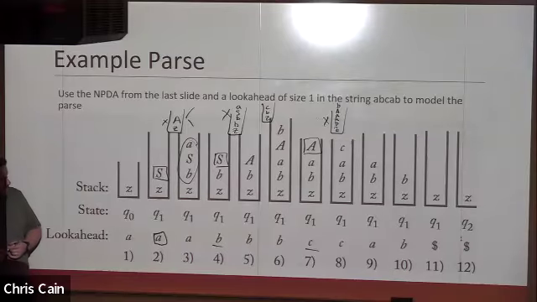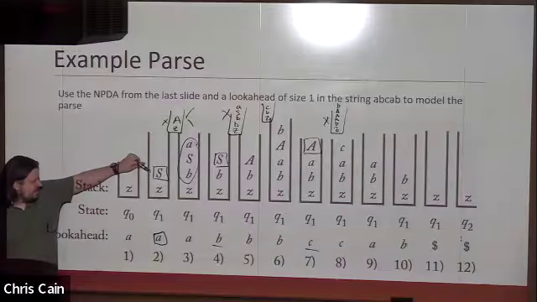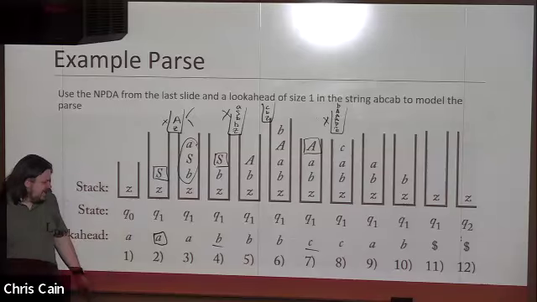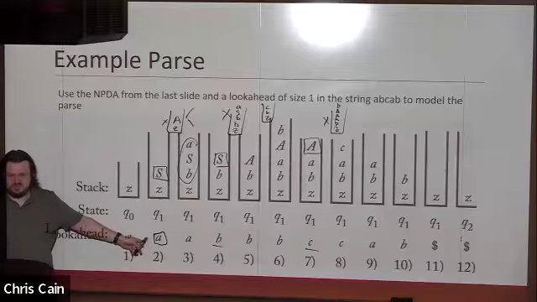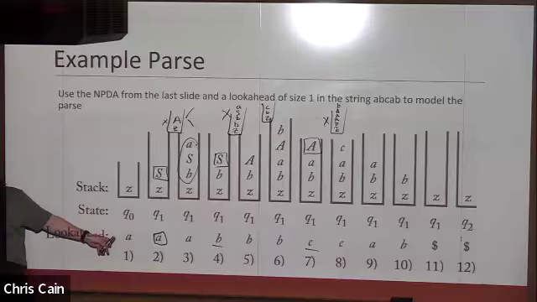But if you needed to identify where is the non-determinism, how did we know to remove that non-determinism, to get rid of it? It's embedded right here at the steps where there's a non-terminal at the top of the stack. That means that there are multiple possible productions, and the look ahead tells us which production to apply if we look at the LL1 parse table, because that pre-processing removes the need to search.